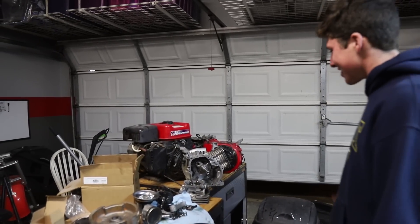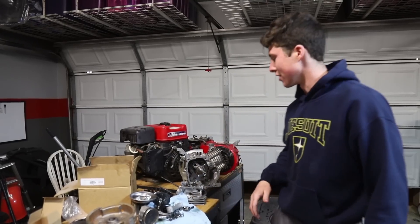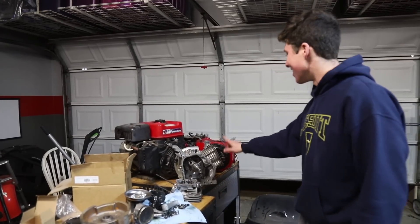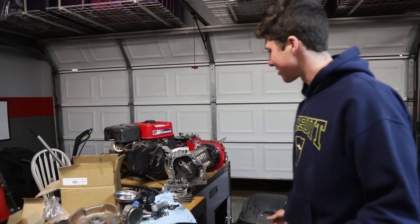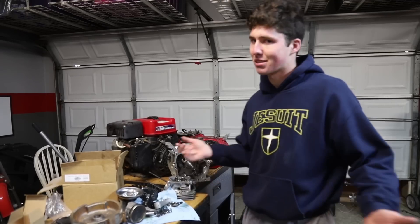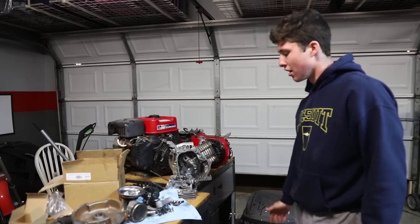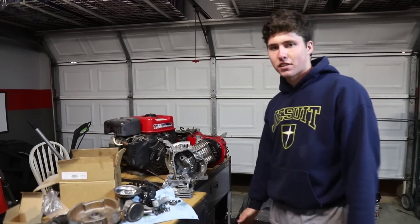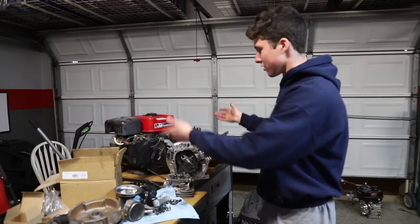Alright guys, this is kind of just an idea out of nowhere that we just came up with. We have all these engine parts that we've accumulated over just working on stuff and building stuff. This was from the $150 off-road go-kart. This is the GX200 that was originally on Spudnik — it's been an absolute lemon the whole time we've owned it. But we're gonna try to do some Frankensteining with Predator engines to see if we can make one that's kind of cool. We'd like to see if we could use the Mitsubishi head because there's probably some different airflow. Maybe we'll make a different sounding Predator. We have a Tillotson flywheel and a flat top piston. So this should be a fun little video. The first thing we're gonna do is start assembling the bottom end of this engine, and then we'll figure out the heads from these two engines.